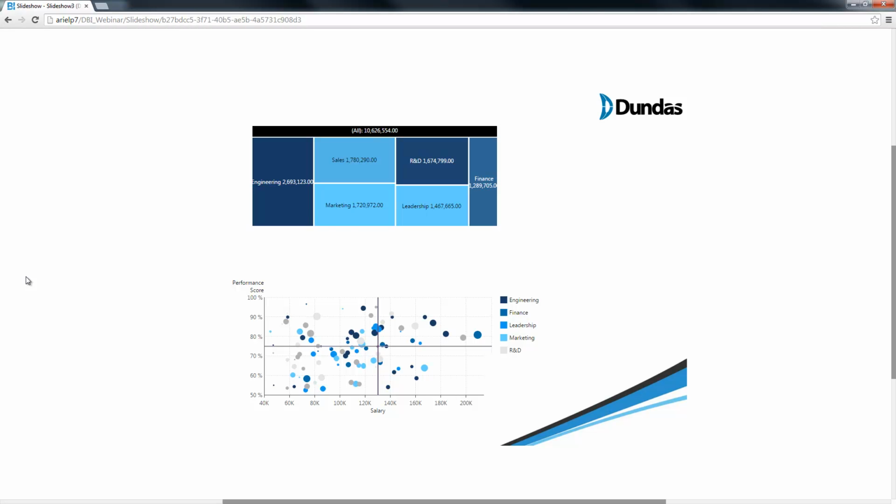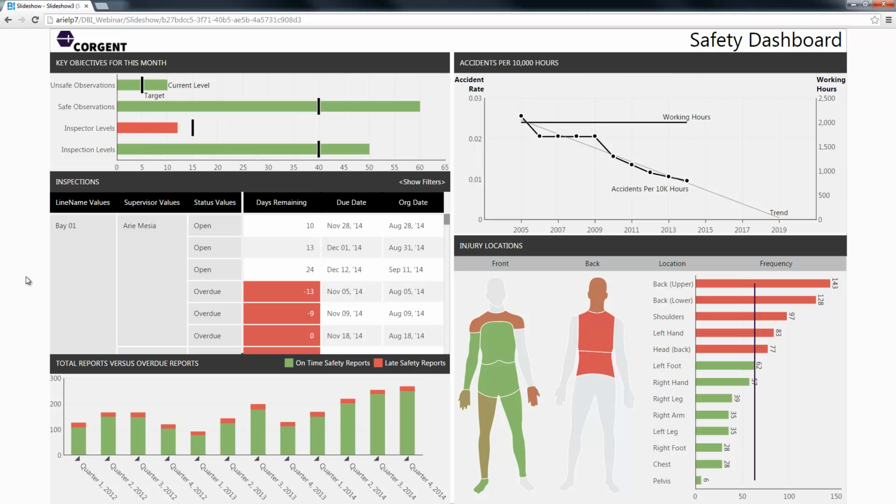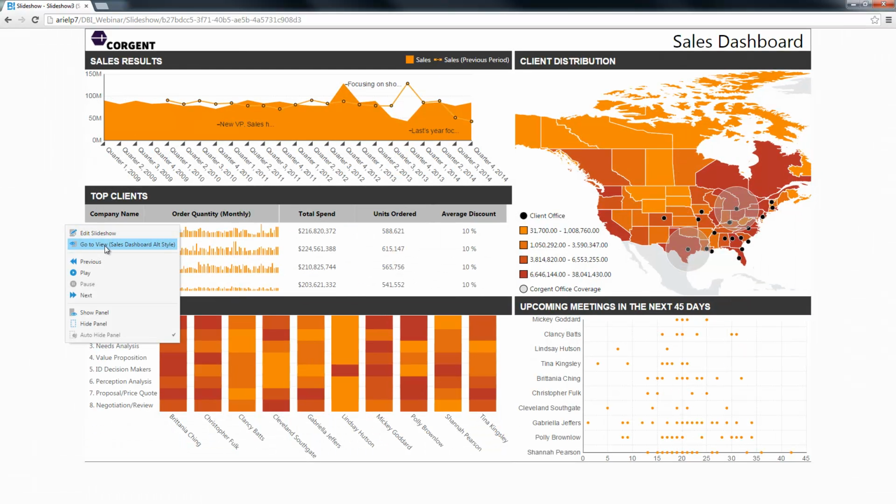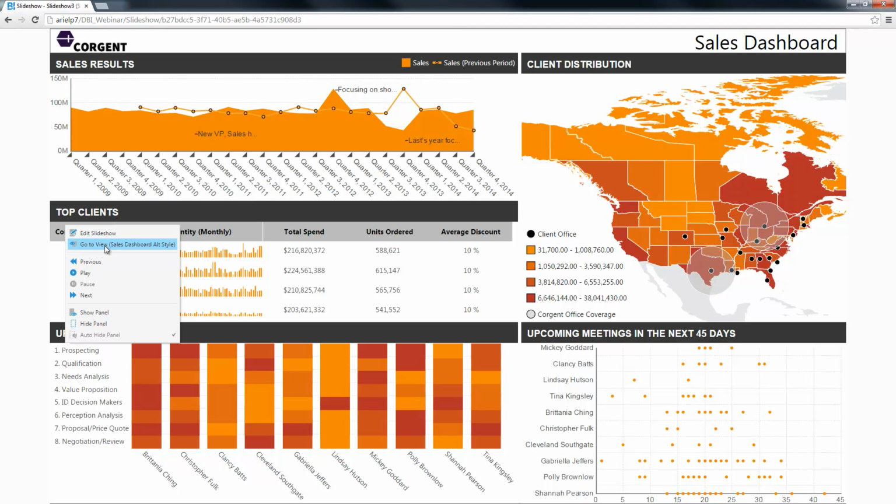This option can also be used to storytell a specific story if you've created your own analysis, simply by playing that in a meeting and then pausing on the right dashboard element and maybe exiting this slideshow and going to that specific view to do additional analysis of your own.